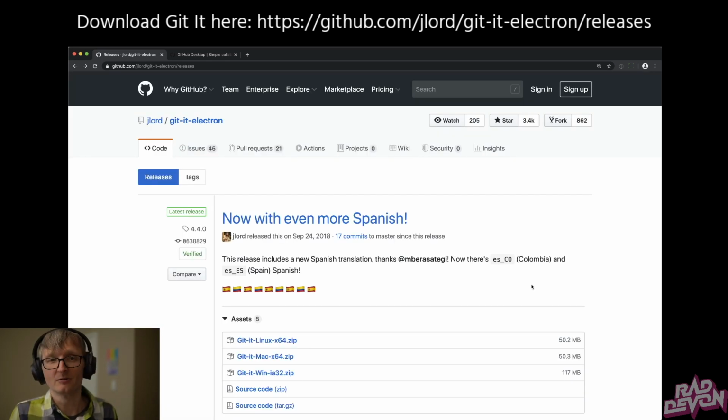If you're having trouble getting Git It downloaded, it's not a huge deal. It's a cool application because it's going to check your work as you go, but it's not absolutely necessary. I'm going to have it open on my machine, and I'm basically going to read you and talk you through the exercises. So if you don't have it, you're still going to be able to participate. You just won't get graded live by the Git It app.